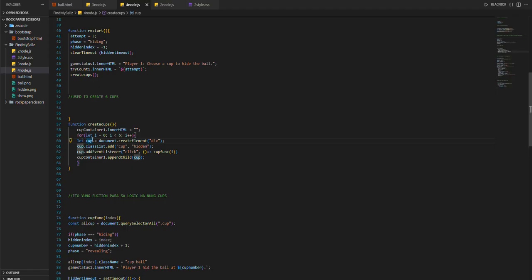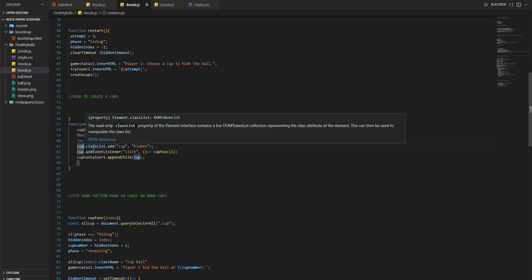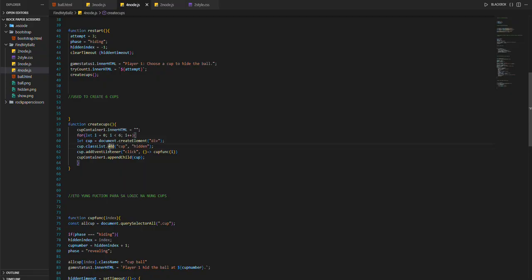Let cup equals document dot createElement div. We are creating an element that is a div. Now, since we stored the div into the cup, we are using the cup here. Now cup dot classList dot add.